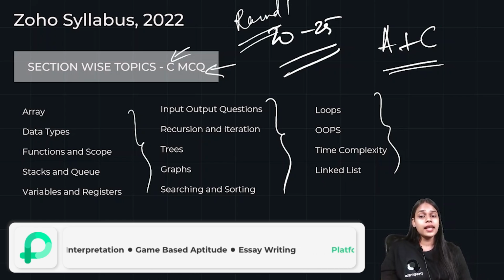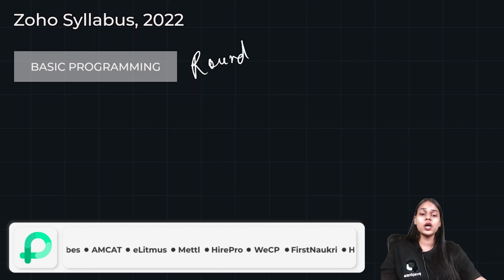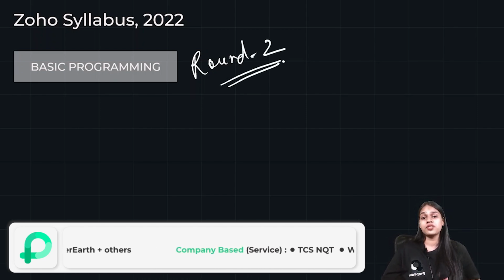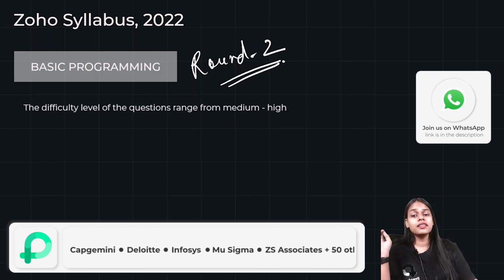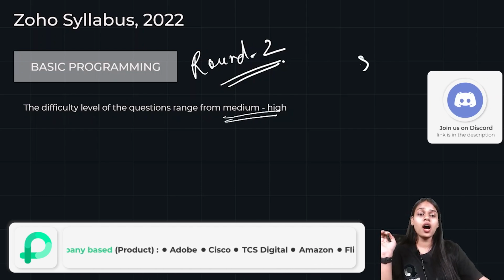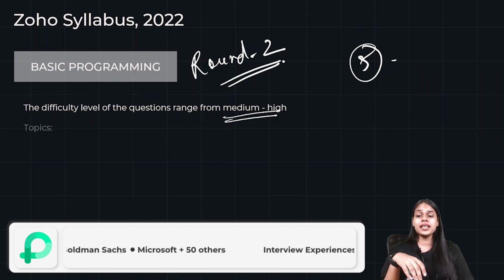Let's move to round 2, that is basic programming. The difficulty level of the questions ranges from medium to high. You are going to get 5 questions in the basic programming section.